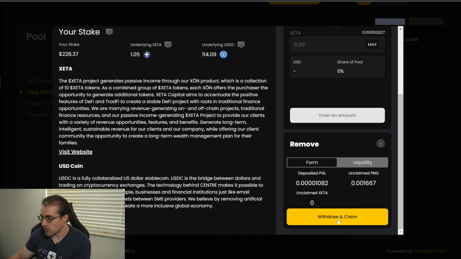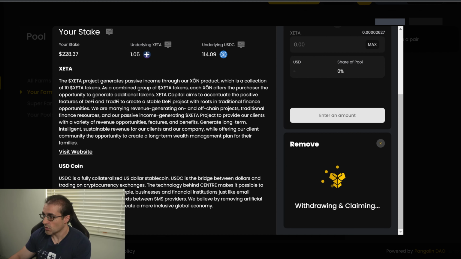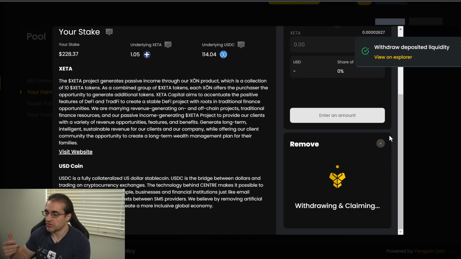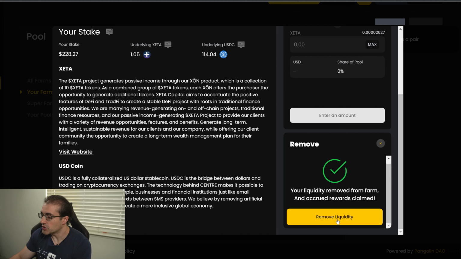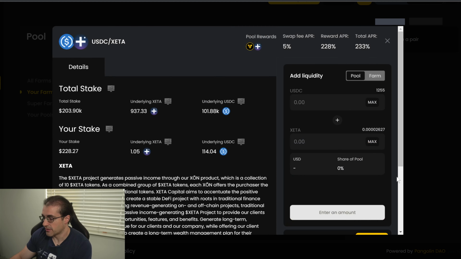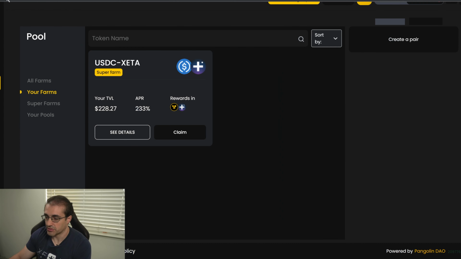So let's click farm. We're going to withdraw and claim. Once again, you cannot see Metamask, but it's asking me to confirm in my ledger. So this will claim any PNG. I don't think we had enough time to accumulate Zeta tokens, right? After a while, you would see some Zeta tokens coming in, but not yet. Okay, now you could remove liquidity. Okay, so if I click this out and I didn't do that, we would have to refresh this screen because it won't update right away. So let's refresh.